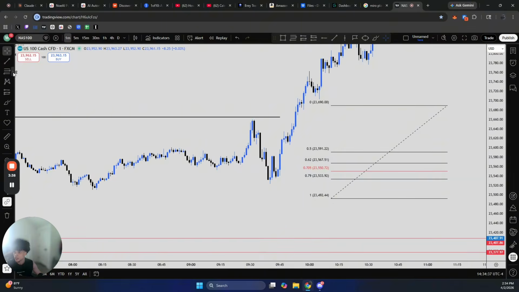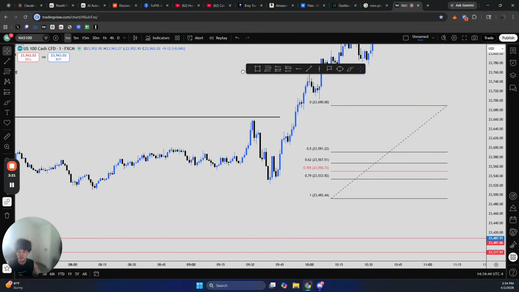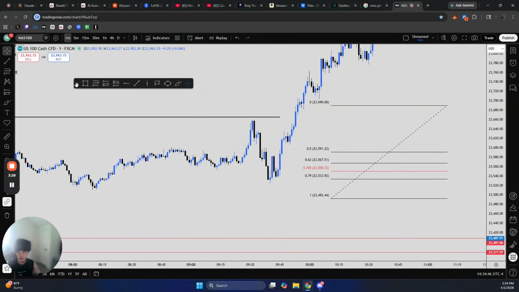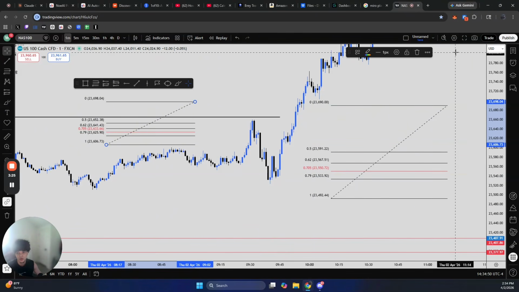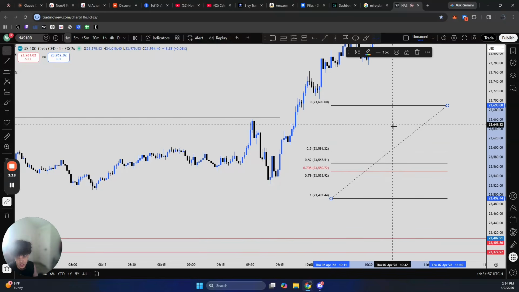It's going to be right over here. Fibonacci, I got mine starred, I got it favorited. So in my toolbar right here, the couple tools that I normally use, this is the most important one. I got them up there favorited just like that. Boom, simple. Now let's go ahead and get into the settings.